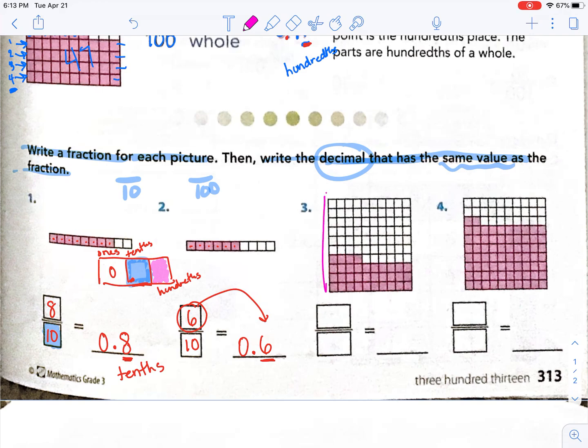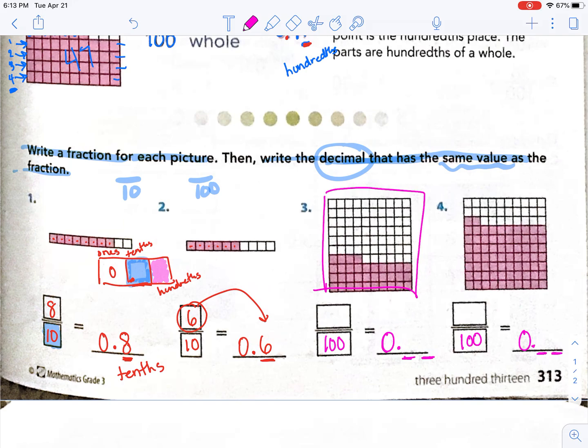Now we are moving away from the tenths and we're going to hundredths. Do you see it? We know that this is out of 100. So I'm going to write 100 on the bottom of both these. I know already that it's 100. You know what else I know? That it's going to have 2 decimal places over. I'm going to put it down right here because to the hundredths place, I need 2 digits after the decimal to make this right.